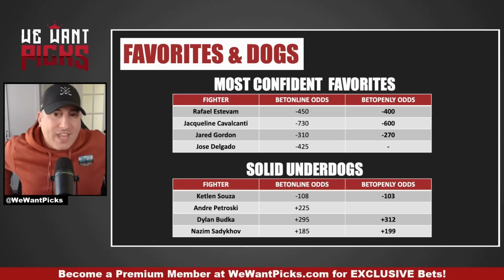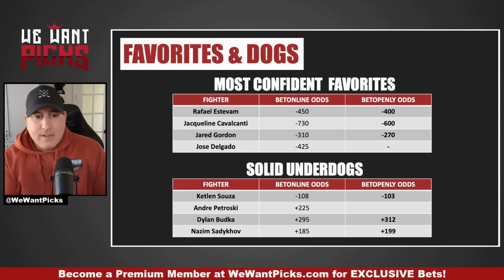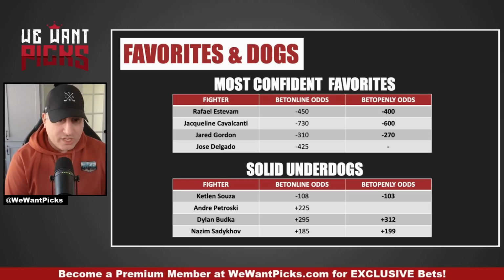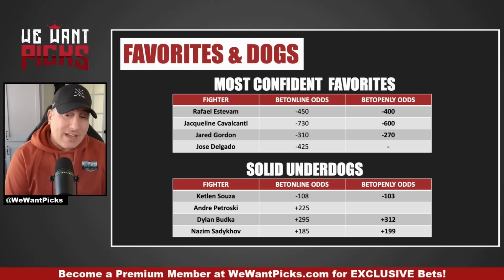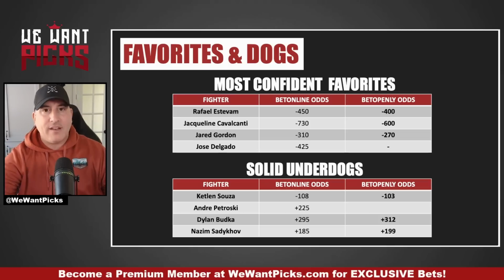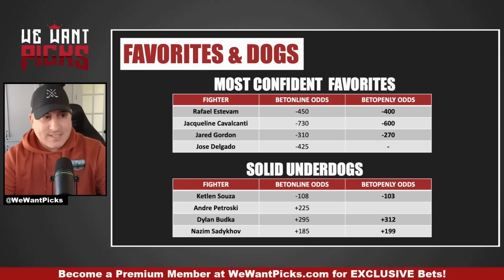A couple of notable names not on the most confident favorite list, and you can do with that information what you please. Some solid underdogs. Ketlin Souza is an underdog. She was a full plus money underdog last week. I've been picking her since then. Then it got all the way to dead even, minus 110, minus 110. And now she's back to a dog at minus 108. You get like minus 115 or minus something like that for Angela Hill. Angela Hill is the favorite here, but I think Ketlin Souza gets it done.